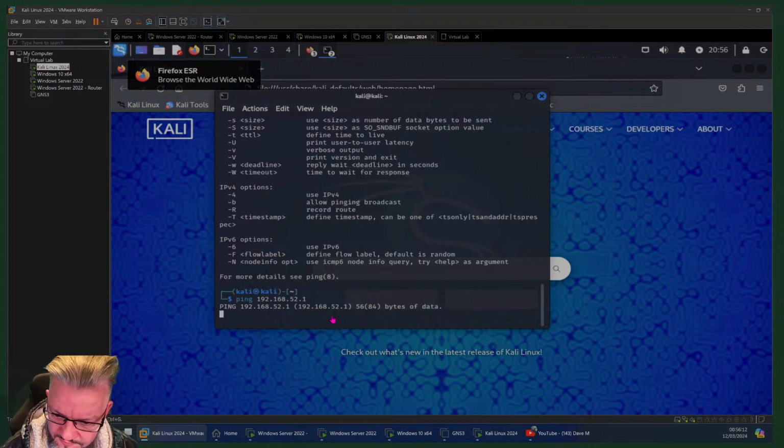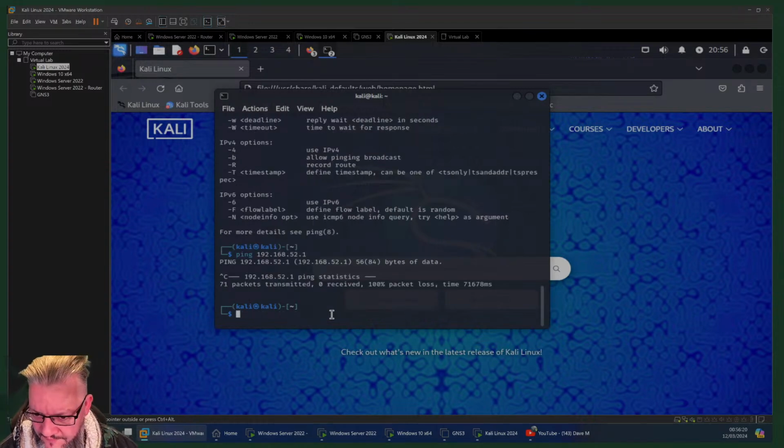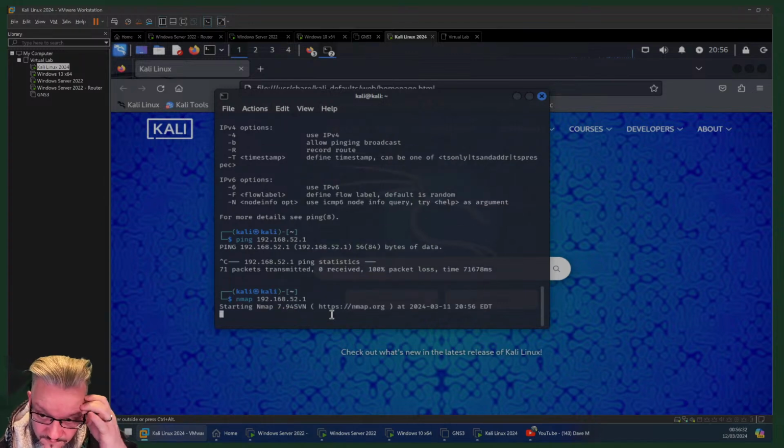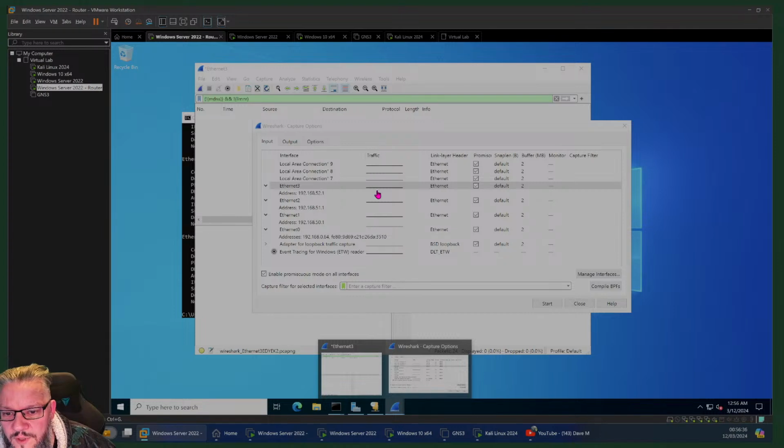Alright, control. But would the firewall stop ping attempts like this? Yeah. By default, Windows servers don't respond to ICMP. So maybe just temporarily turn off the Windows firewall. Well, I just want to see that this traffic that's going through should come up.